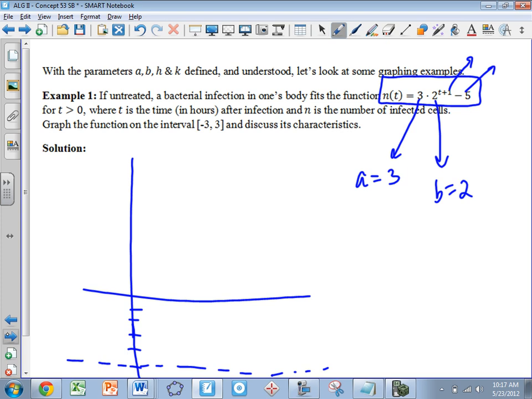Now, the other thing we want to think about, again, is exponential growth for short. So it's going to be some sort of a shape that looks like this, because it's growth. What about this h value? What does that tell me? The h value up here in the exponent. Horizontal means left to right, doesn't it? It's going to shift. Which way? Left. Remember it's x minus h? Go back to your standard form, people. Standard form tells us this.